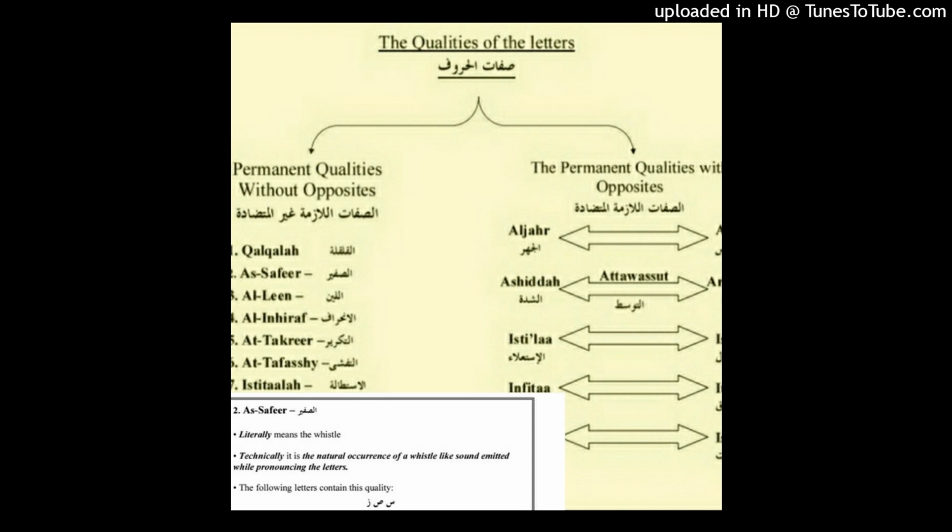Like that way. In order to apply this correctly, we have to make sure we are putting the tongue in the right place. Here we are using, as we mentioned in the makharij, the head of the tongue meeting the lower teeth, and it is very close to the lower teeth. This is the place where we produce the safir letters. Those letters are sin, sad, and zay. Sin, sad, and zay are all close to the lower teeth. They are not in the same place, but they are all close to the lower teeth.